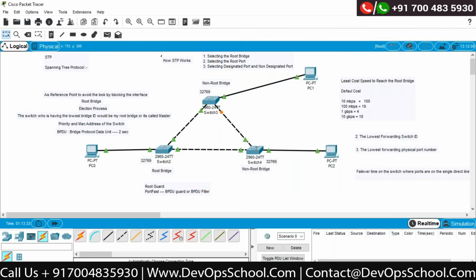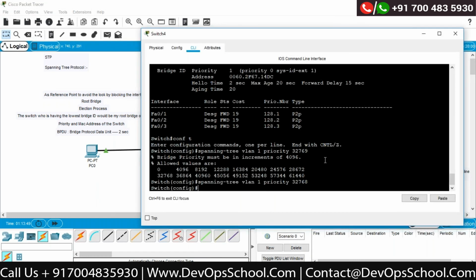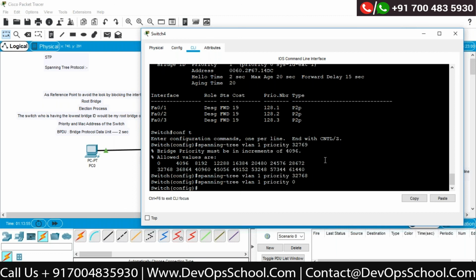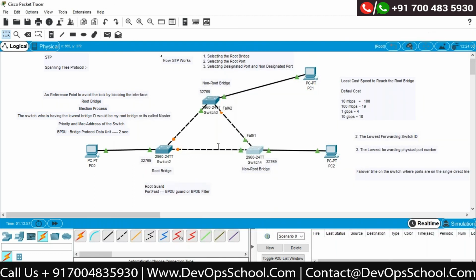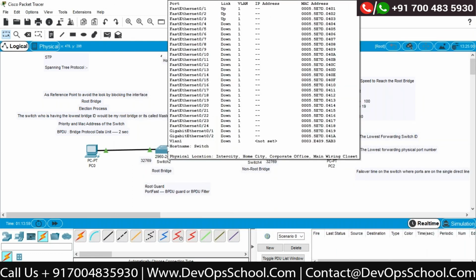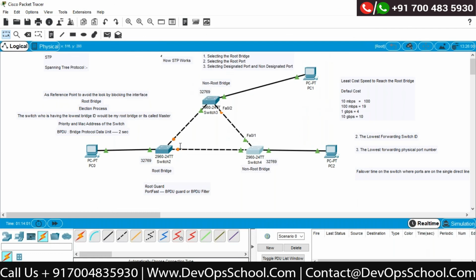Now, if I try to send BPDU traffic from here, BPDU traffic is only allowed from this switch. No one else can send me any BPDU. He's the only one who can send me that. So if I go here, and once again change the priority number to 0, you can see it should be blocked.